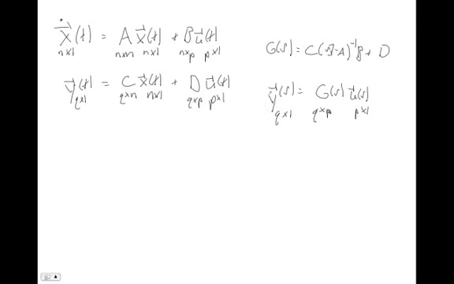So the question is, what if you're given a transfer function? What if I were to give you this G of S, and when I say transfer function, I mean transfer function matrix? Could you take this G of S and go back and figure out what A, B, C, and D are? That's what this video is about. And the short answer to that is maybe. Maybe you can and maybe you can't.